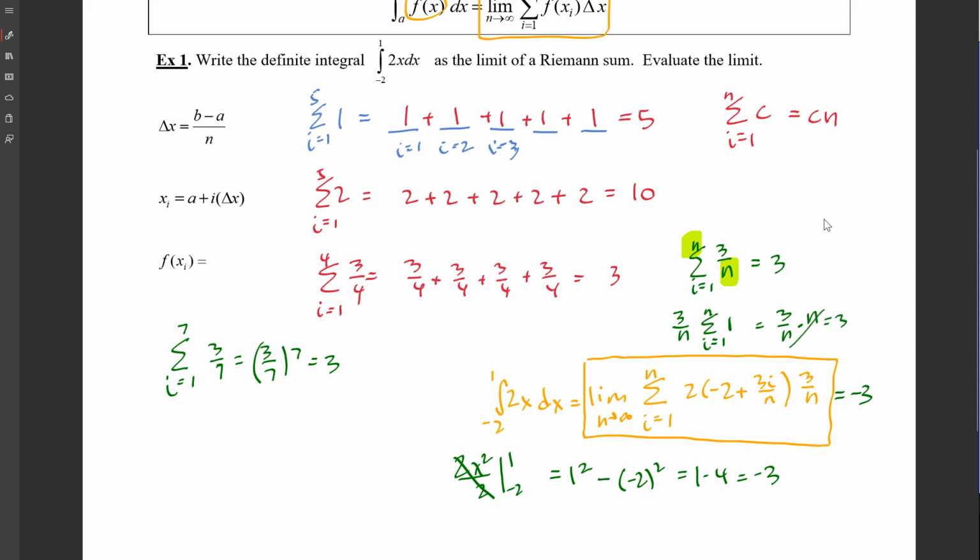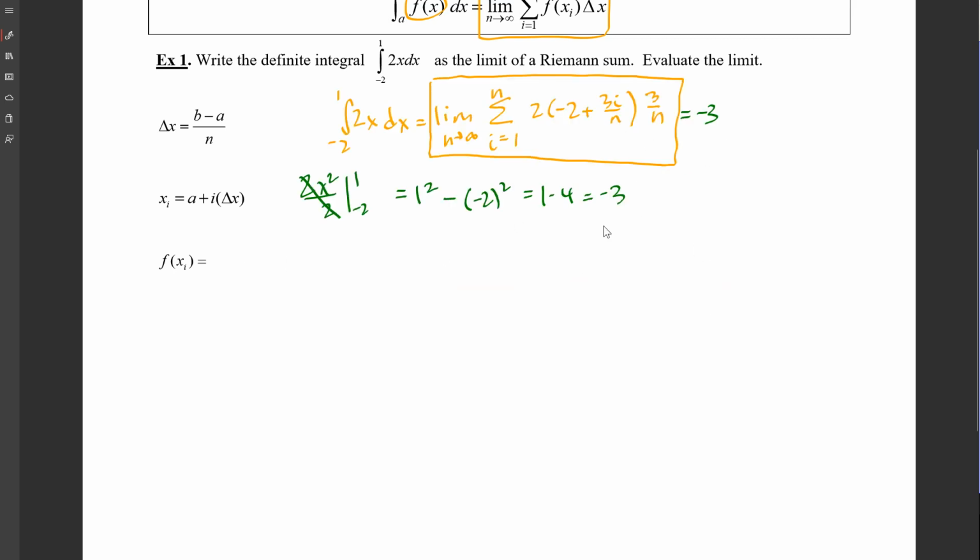All right? Okay, so knowing all of that, what I'm going to do is evaluate this expression right here. I know this expression is equal to -3 because I've already calculated it. So what I'm going to do now is try to take the limit of this summation. So this will be the limit as n goes to infinity of the sum from i equals 1 to n of, let me go ahead and multiply some things together. This will be -4 plus 6i over n times 3 over n, right? If I distribute that even more, this is equal to -12 over n plus 18i over n squared, right?